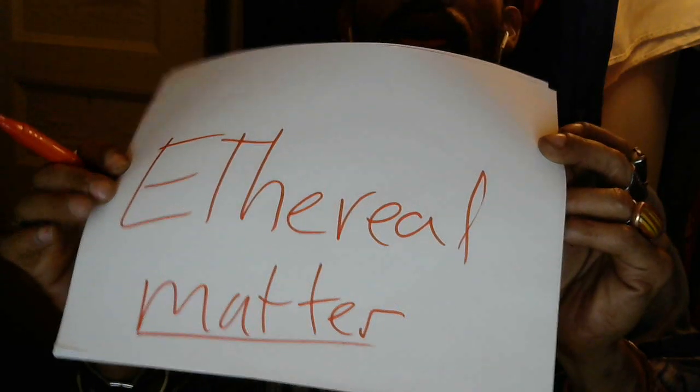Ethereal matter, and I'm going to explain it to you. Ethereal matter, let me write it down. Ethereal matter. Actually, every substance or plane or subplane of existence that we see, or that we don't see, because you're an average human being and you're still plugged in the system, like the Matrix, you're not going to know if you're not an initiate. So I take that back. Ethereal matter is a substance in which the spirit world is made of.